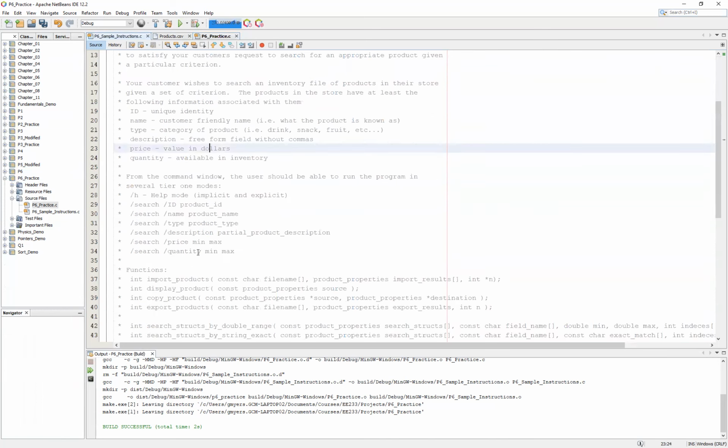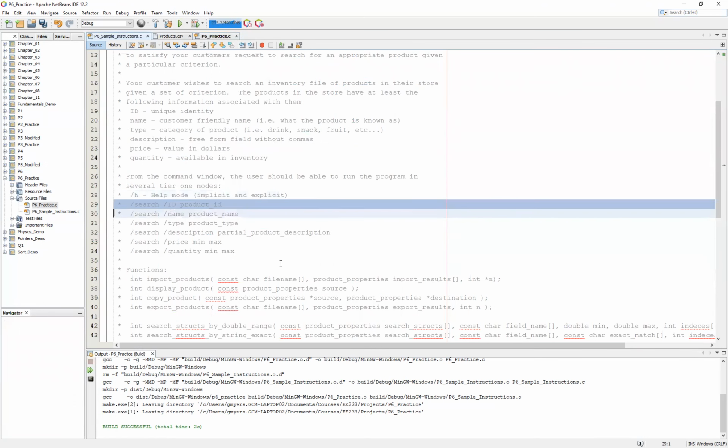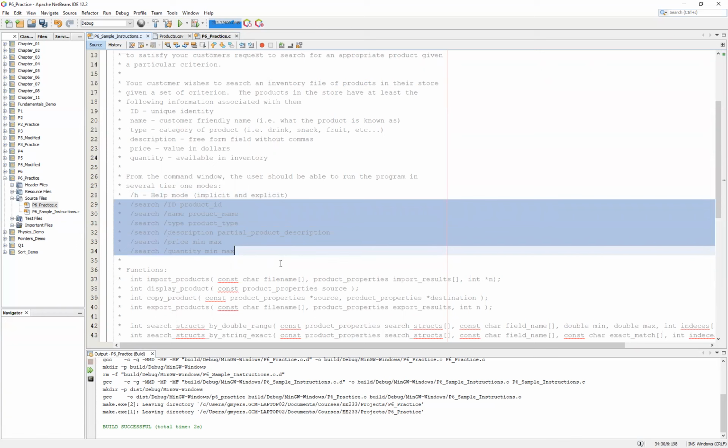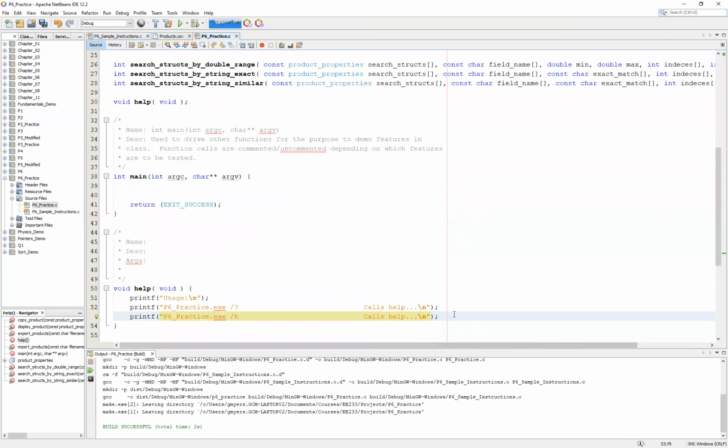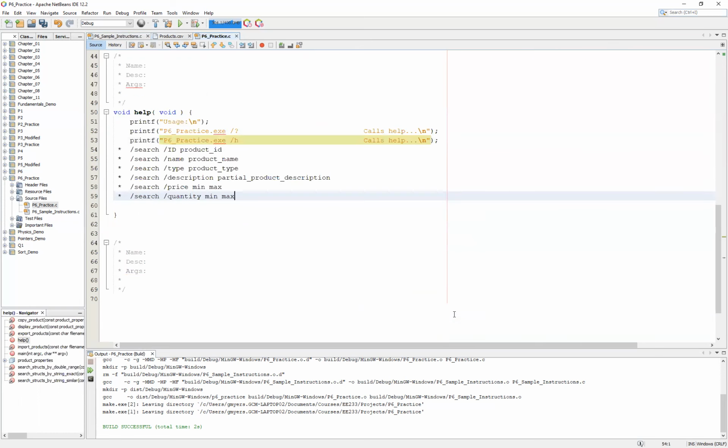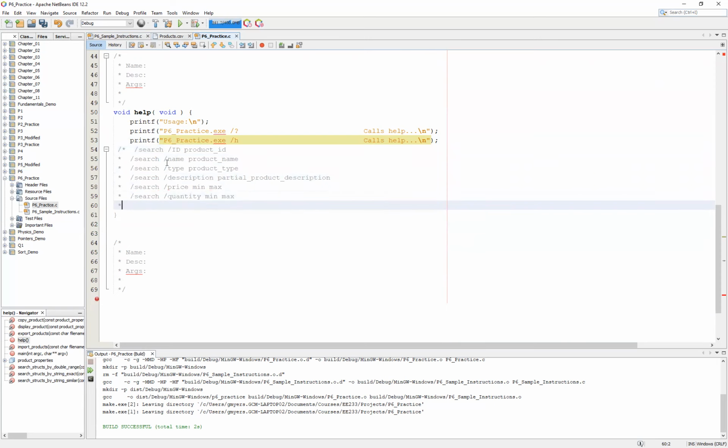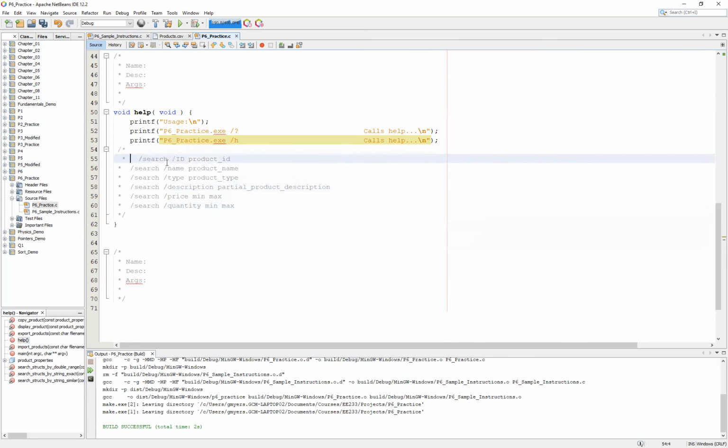Now, at this point we can come over here real quick and get some guidance from our instructions. I'm going to leave this for you to finish, but I am going to simply copy and paste the switches here, as a reminder of what we have to accomplish in our main. All right, so these are the steps that we need to follow. The first thing we want to do is look to see if the user has asked to search by ID, and then they have to have provided the product ID.